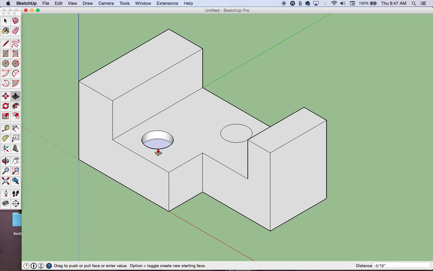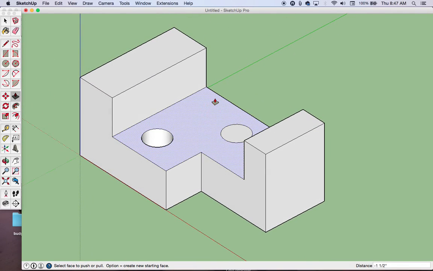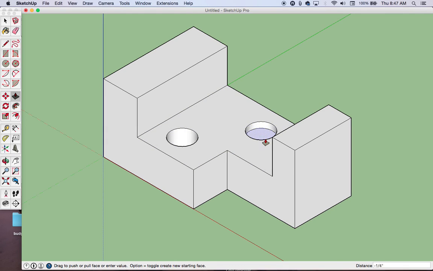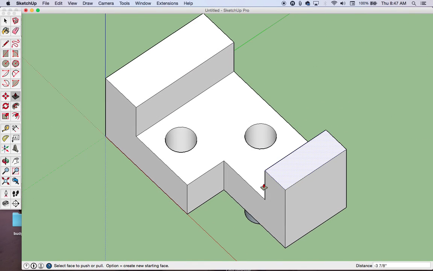A suggestion for using the push-pull tool on making holes through an object is don't just push down and stop anywhere randomly. I know I want to push-pull this, and I want it to end at the bottom edge of this surface. If I click and do that, you can see my hole goes all the way through. If I do not do that, Command 7, if I click down and I can no longer see where this is going to end, if I go too far, you can see it's going to pull a circle out of the bottom of this object. This push-pull goes all the way to the bottom edge and then creates a cylinder out the bottom. I'm going to hit Command Z and undo it.